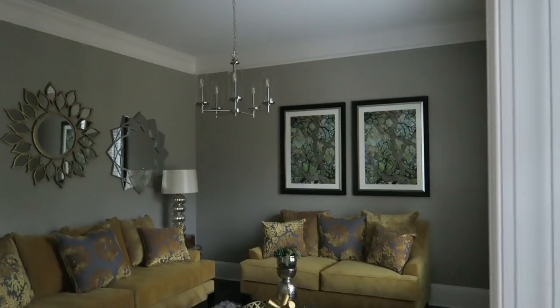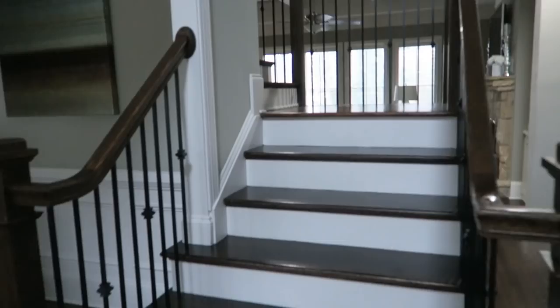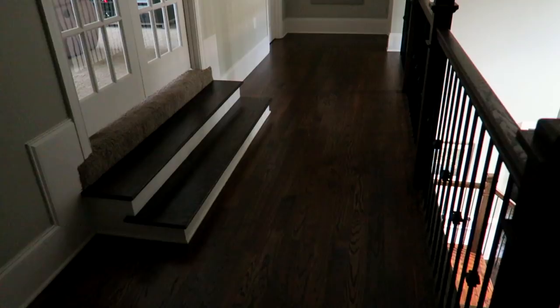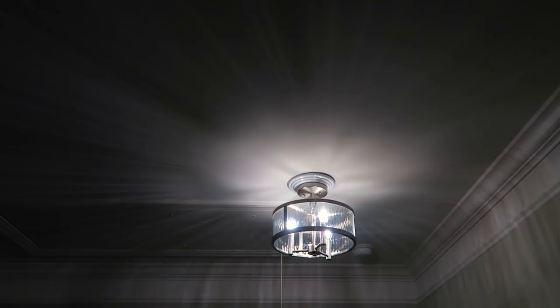All right, so let's go ahead, head upstairs and take a look at the lights that Eric put in up here. All right, so we are upstairs and I apologize about the echo. But yeah, so up here in the ceiling, these are the lights that Eric put in. So before we had can lights or pot lights, whatever you wanna call them, and they were okay, but I just really felt that we could do something a little bit better, a little bit nicer up here.